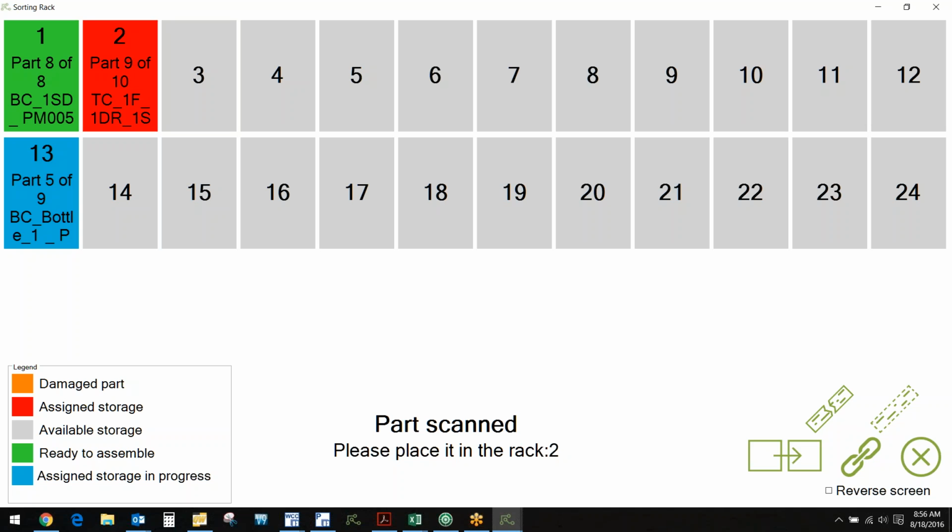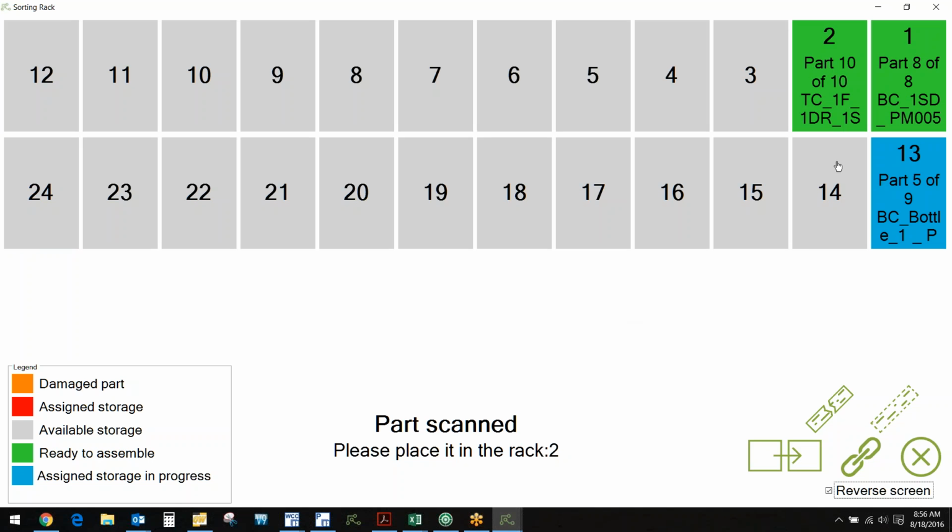So you'll see that I've now scanned 9 of 10, and when I scan 10 of 10, now I see that. And if I was on the reverse side of this, the guy in assembly getting ready to pull from one of these to decide what to do, I now see that both racks 1 and 2 have all their parts available. Does that make sense?